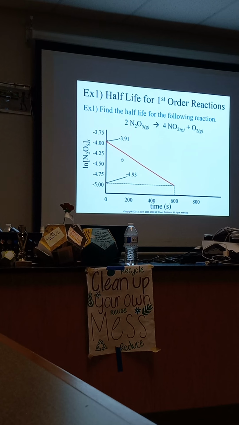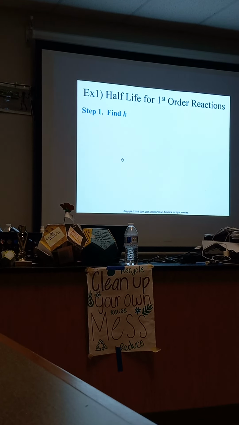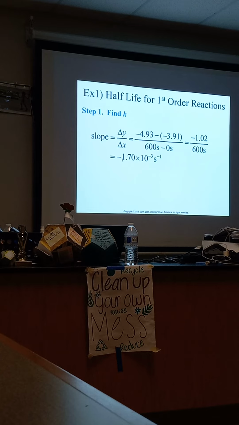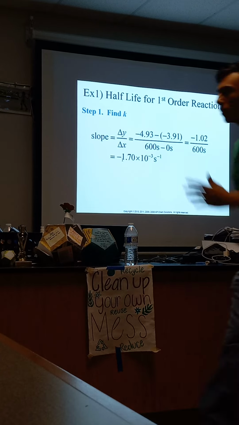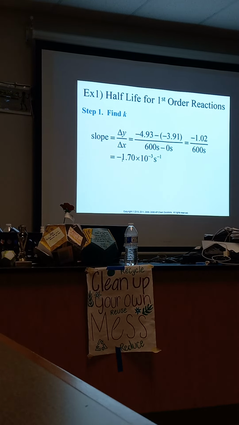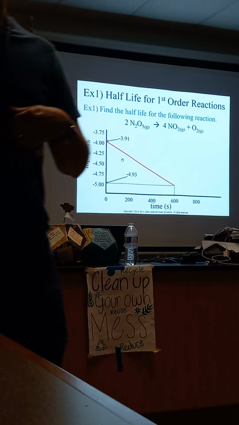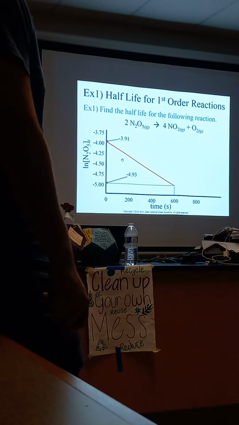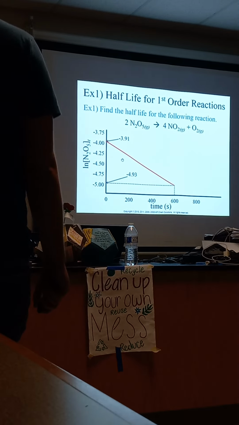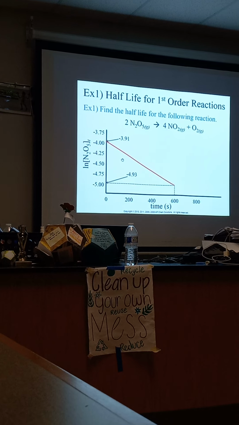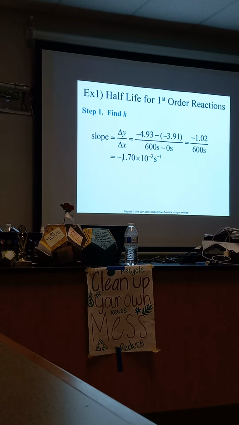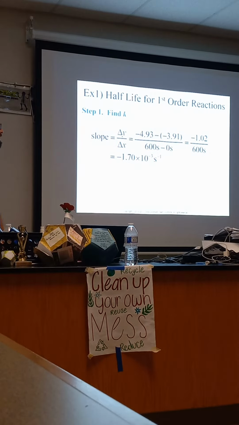Hey, welcome back. All right, so step 1, we need to find K. And here's the nifty thing: K can be found by finding the slope. That's one of the values of knowing when it's a straight line, guys, you might want to write this down. The slope of the straight line is actually also your K. So when they give you the straight line, they're also basically giving you K. You just have to do, what's the old thing we learned for slope, guys? Rise over run.